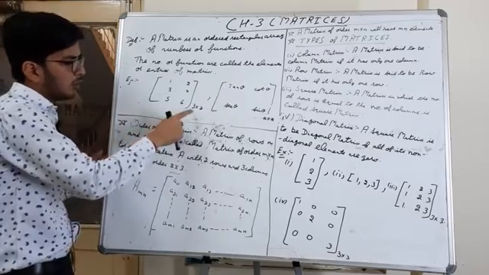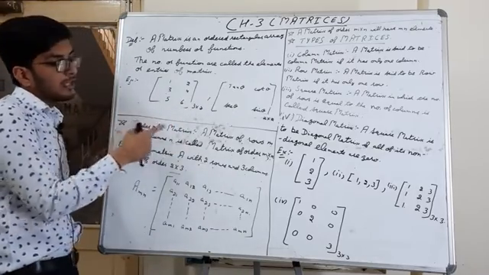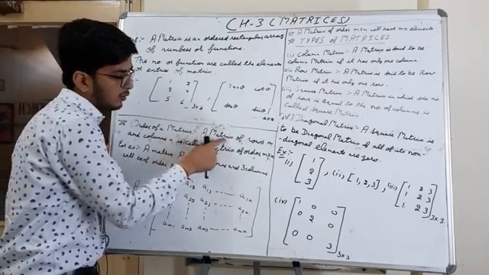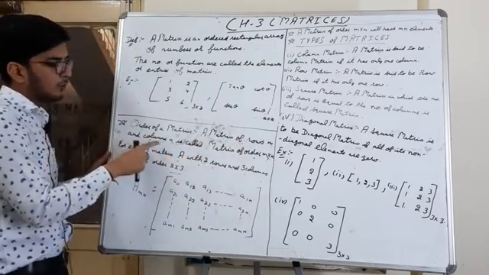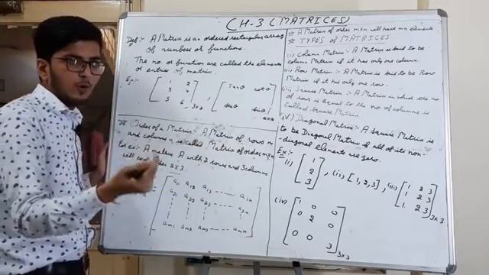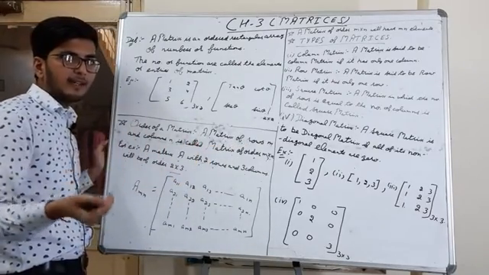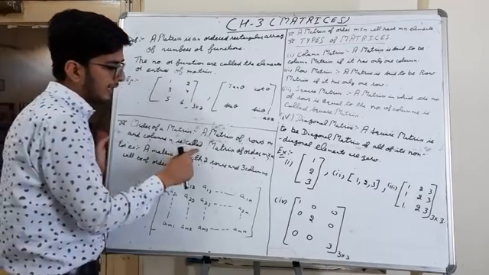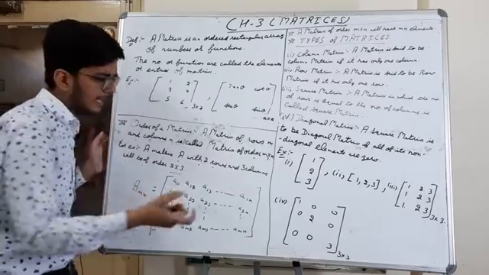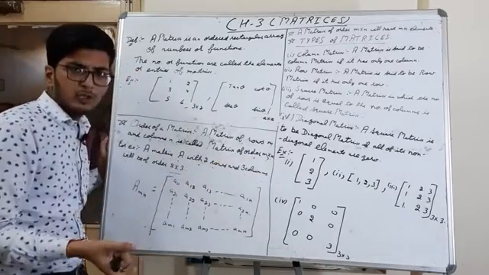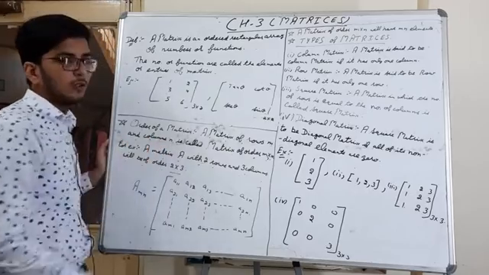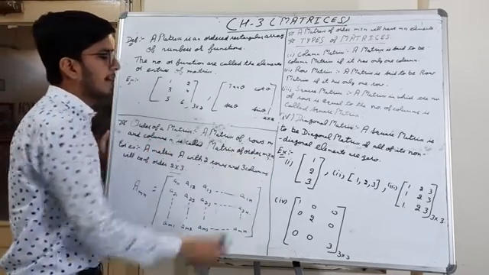Next I am going to talk about the order of a matrix. Order of a matrix. What it says: a matrix of rows m and columns n, right? Means a matrix having m rows and n columns. It will be a matrix of order m cross n. So we call that matrix of order m cross n if it has m rows and n columns. Then only it will have order m cross n.